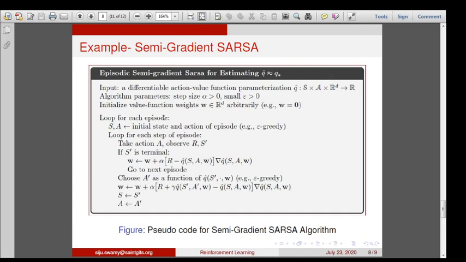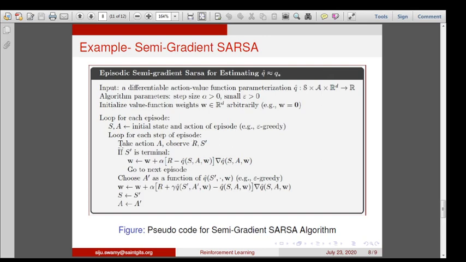So I start a single episode, then I fix a state and action, the initial state and action of the episode. We choose it by epsilon greedy. Loop for each step of the episode. I choose an episode, that means I start from the initial state S0 and lead to the end state S_T. The complete path is called one episode.